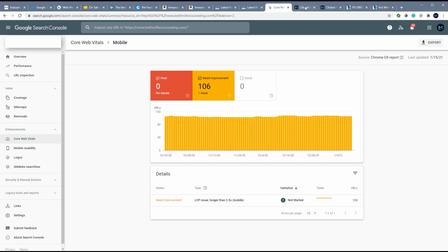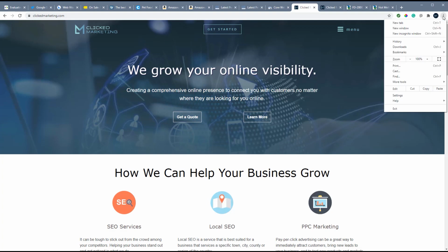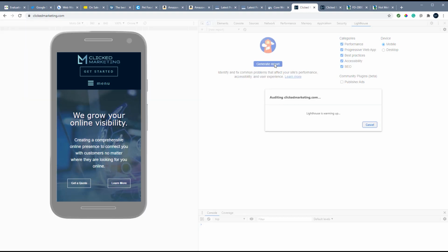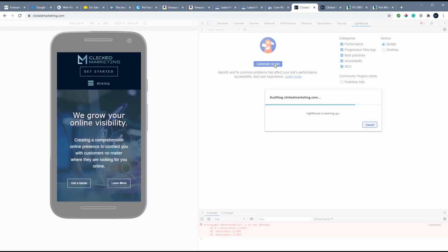And that way is to use Chrome Developer Tools. So the way that you do this is you pull up your website here, and under More Tools, go to Developer Tools. And you'll get this window. By default right now, it loads up in Lighthouse. Lighthouse is a tool put out by Google that will measure web page performance. And one of the things it measures is core web vitals. So we're going to run the report here.